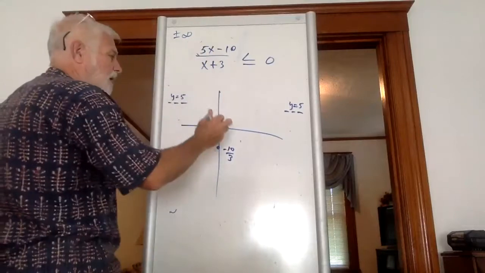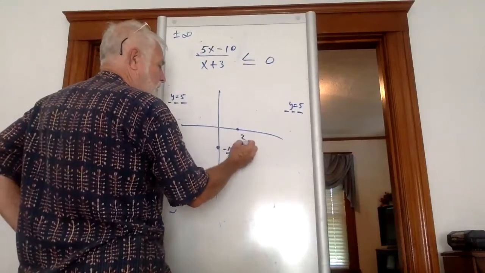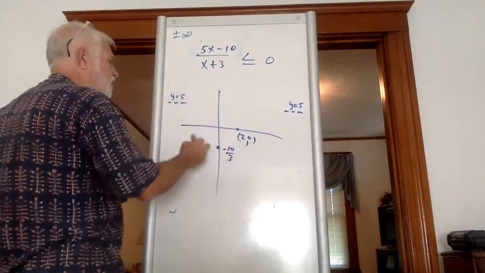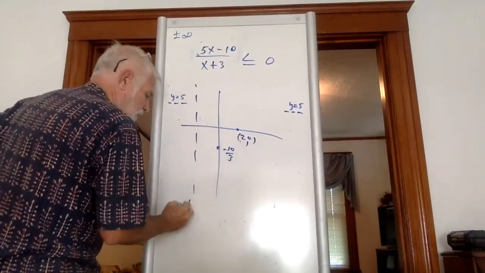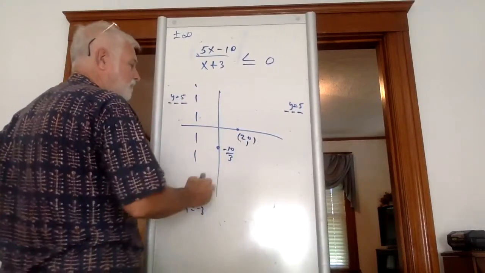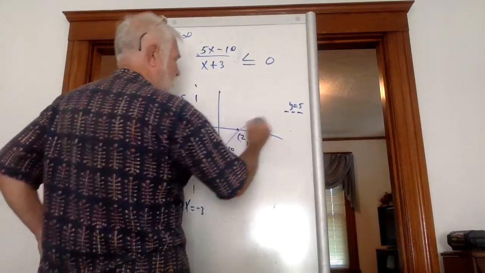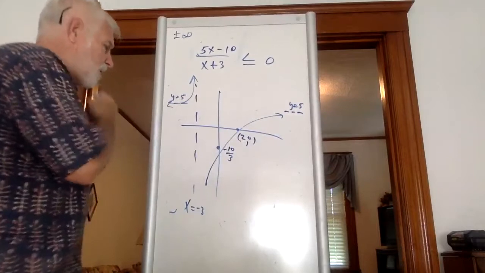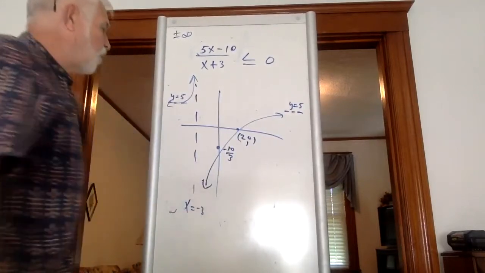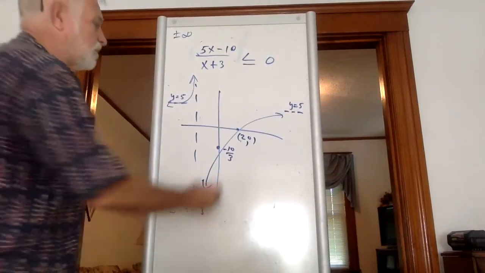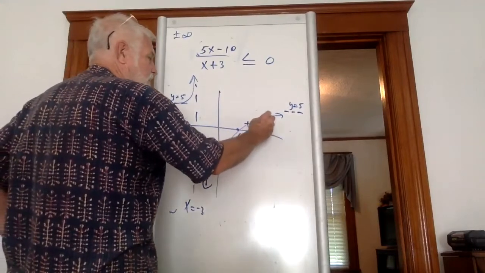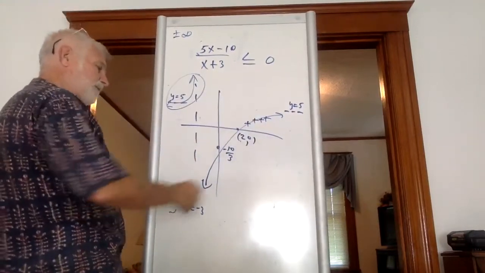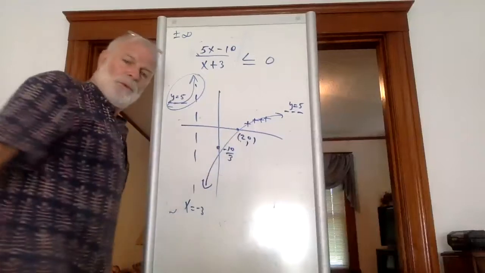Oh, yes, x-intercept at 2 and undefined at -3. Okay, and so we can see that this is doing this, and this is doing this, and this is another topic which we'll try to spend more time on. But where am I less than or equal to 0? Well, certainly not here. These are all positive y values. These are certainly all positive y values. It's the interval -3 to 2.